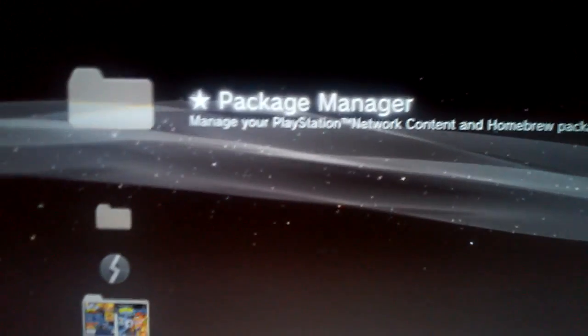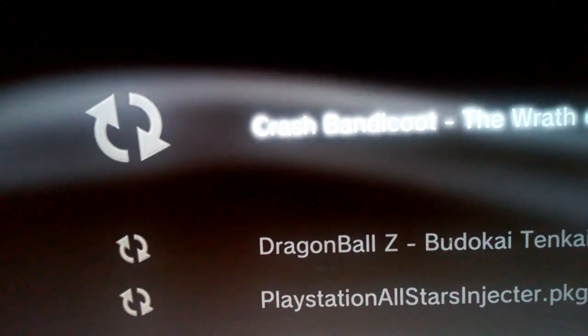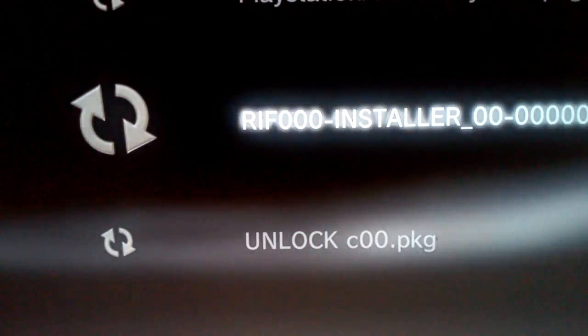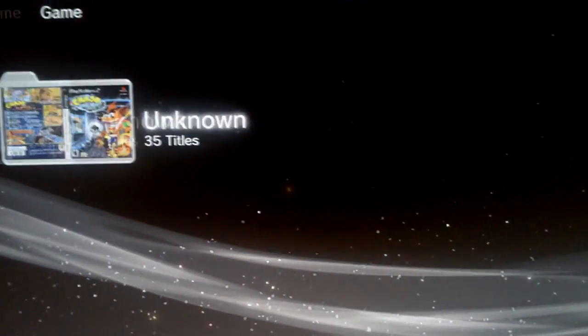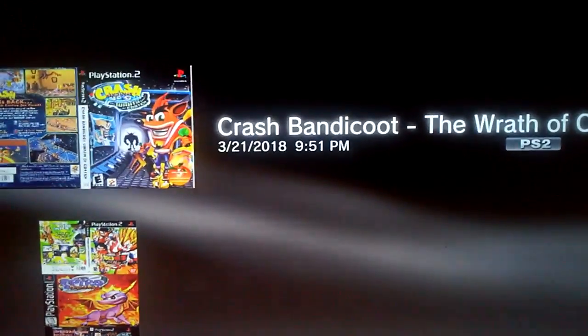And this is a lot simpler than the previous method we had to do before. So now all you gotta do is go as you regularly would in the package installer. Now just click the RIF installer. You could have renamed this to whatever you want, but I just left the normal default name. Just click that and you install it. And now, as you can see, if we go back to our games and we launch Crash Bandicoot, it should work. And there we go guys, we see the PlayStation 2 sign, and now the game should boot up as normal.